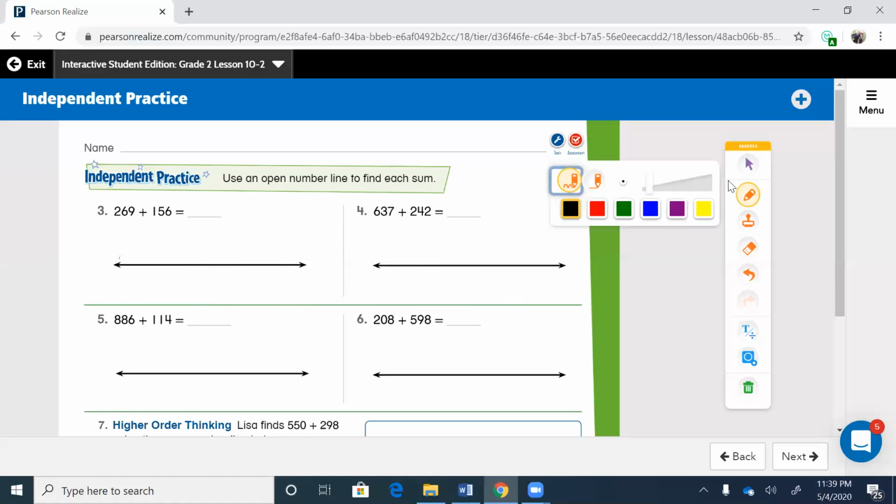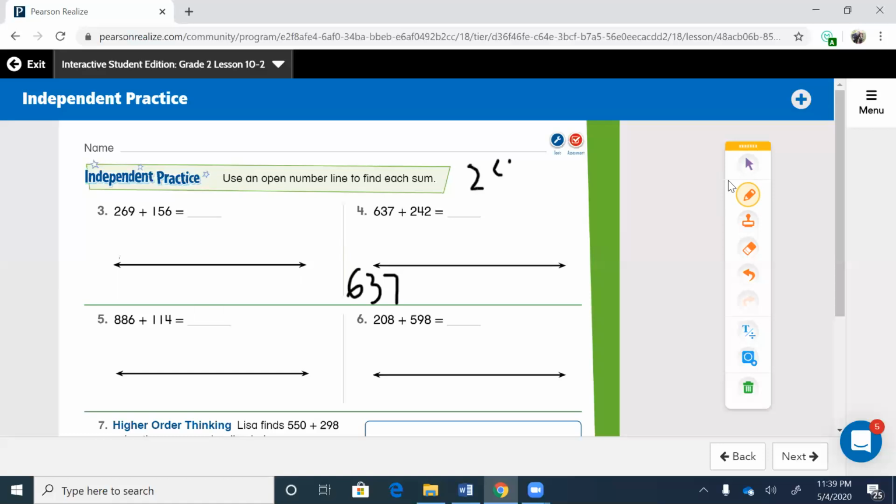Okay, here we go. I'm gonna work on the next one. All right, so it says 637 plus 242. Put the biggest number first, which is 637. We're adding 242. Let's deal with the hundreds first. We have a 2 there. We're gonna look at the 6, okay? And we're gonna skip count by 200. So we're gonna add 6 plus 2, 6, 7, 8. And the 1s and 10s stay the same. Next, we have 42. Let's break this down. Let's do the 10s. There are 4 10s. So let's do plus 40.